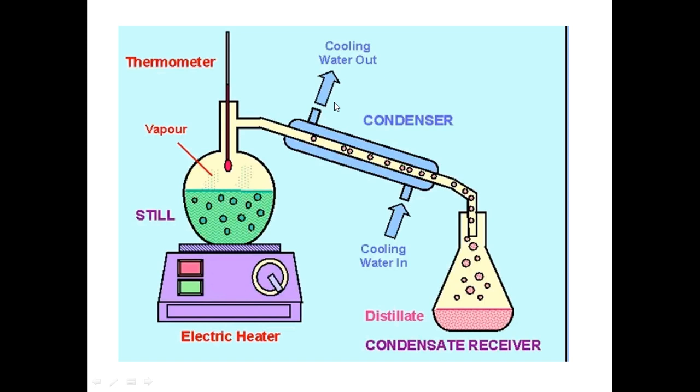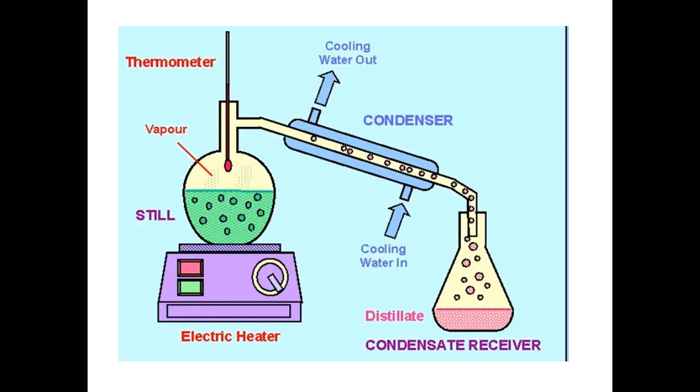So distillation is basically a separation technique that separates mixtures by heating. It separates mixtures to derive both components of the mixture. For example, with evaporation, when you separate a mixture, you get one component and the other is lost. But in distillation, we separate the mixture and at the end we get both components of the mixture.